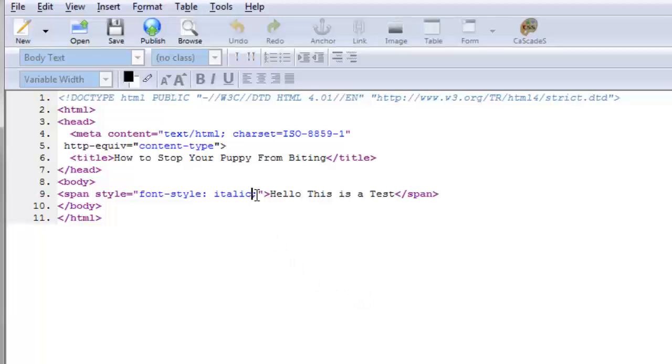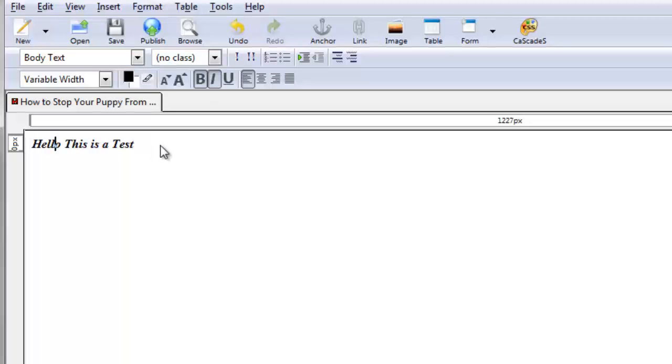And then you put a semicolon right here if you want to add more. So if we want to add something like font dash weight colon bold, we could do that as well. And we can see that it has bold and italicize.